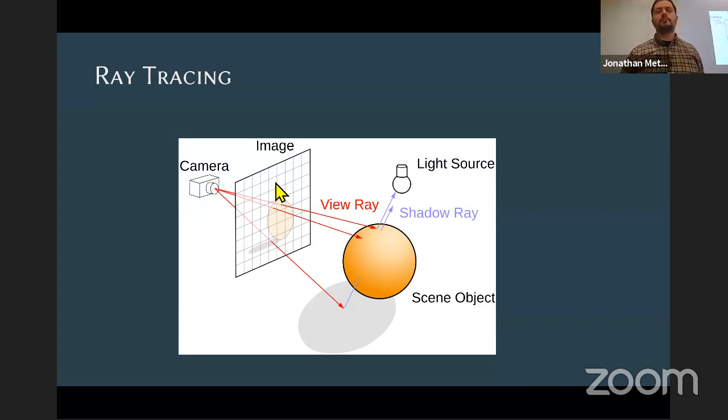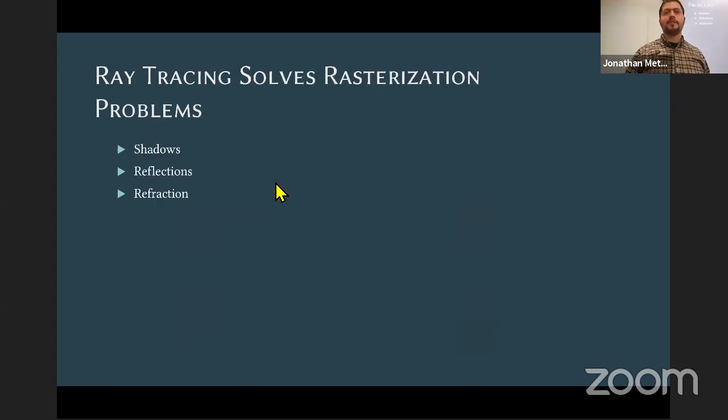Okay, Turner Whitted says, well, just try ray tracing, just try all these approaches, it's going to solve all your problems. And that sounds like a nice checklist. Yes, we got shadows, we got reflections, we got refraction, but the problem is each ray then triples every single time it hits something.